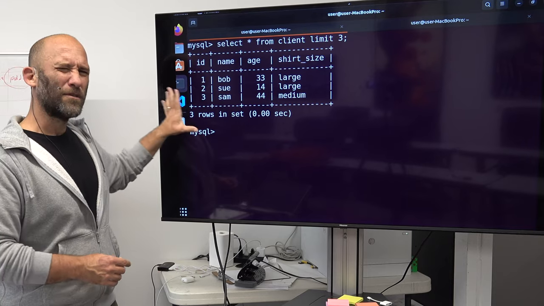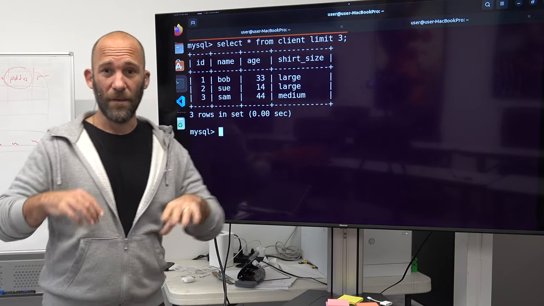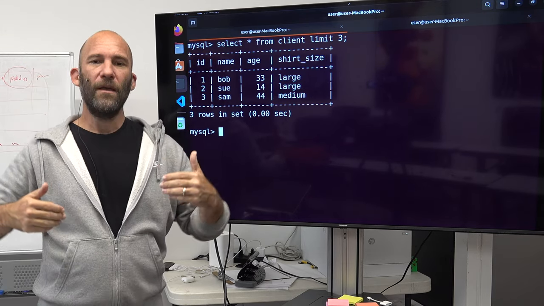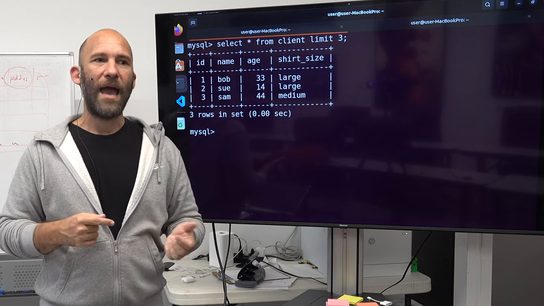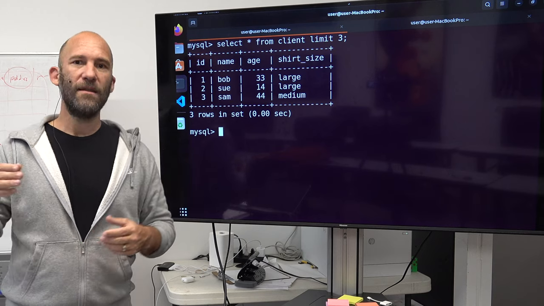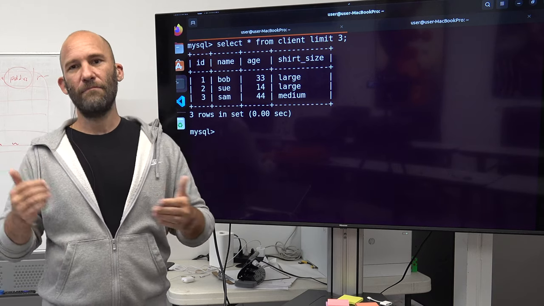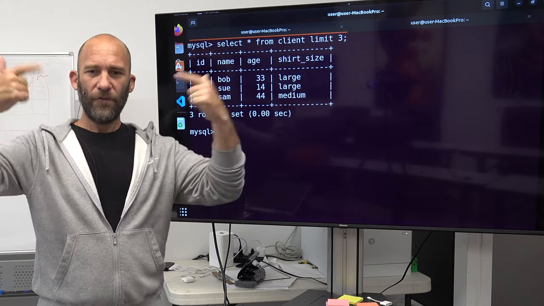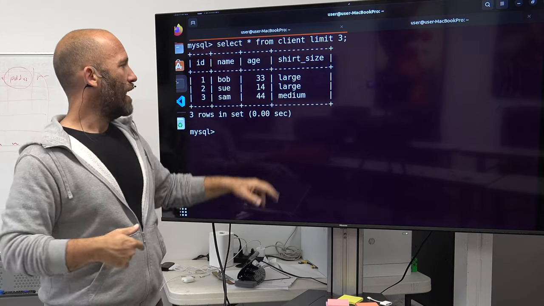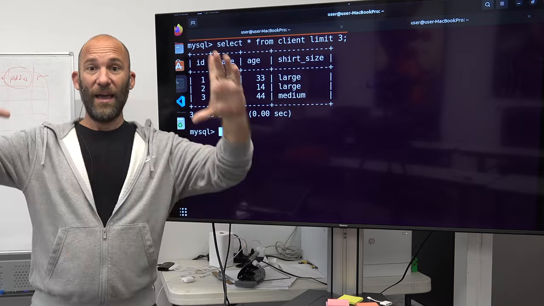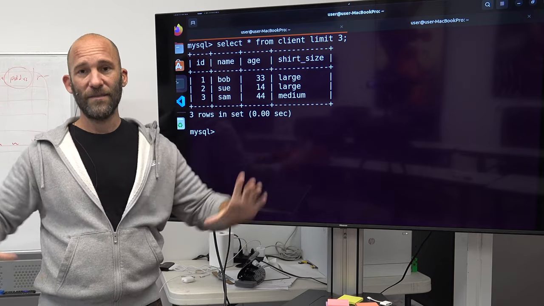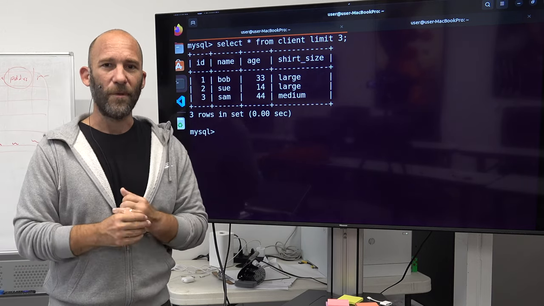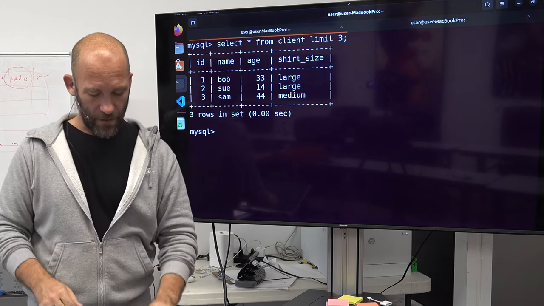Again, this isn't really the most appropriate way to use limit. Normally, I use limit when I'm doing projects. Imagine I'm getting a lot of sensor values in, and then I want to do averages or min maxes within a time period. So I want the min, max, and average over the past 10 minutes, over the past 60 minutes, and over the past day. Depending on how often those records are being created, I can simply do limit bys. So then I only get the values for the past 60 minutes, the values for the past day, the values for the past week, that type of thing. And then I can do some transformation and parsing. But limit's there, so that's a nice one.